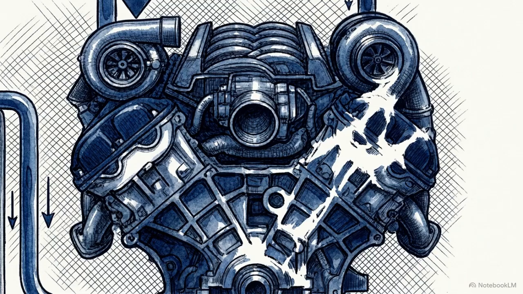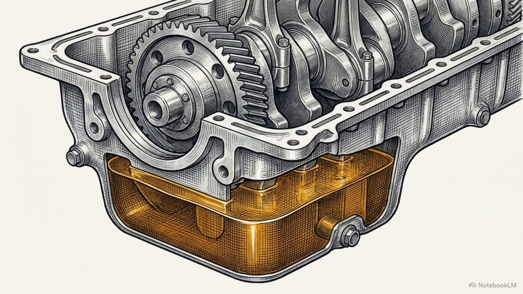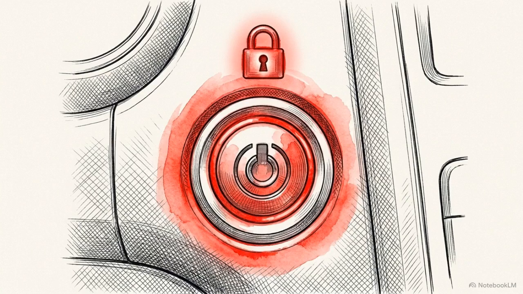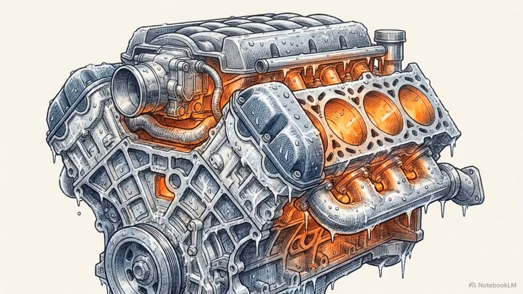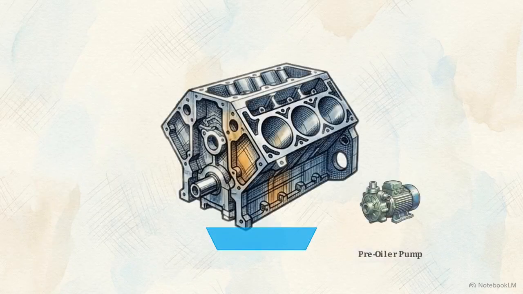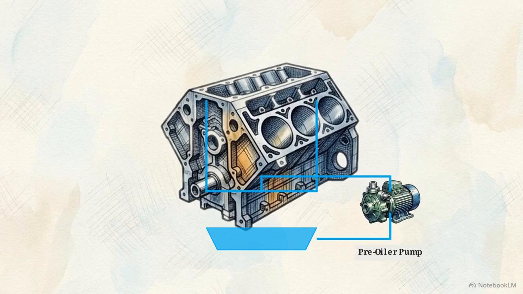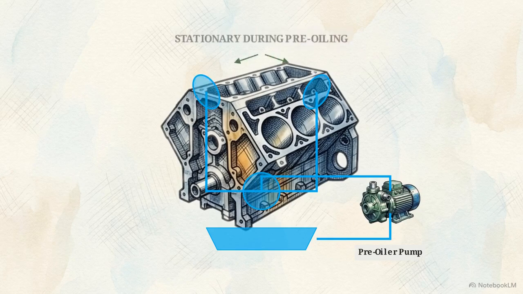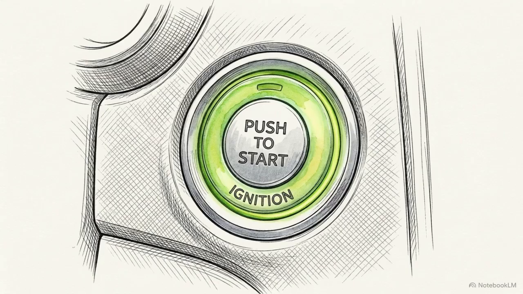The final vector is thermal variance. Nearly 80% of mechanical wear is concentrated during the first few seconds of a cold start. Overnight, oil drains into the pan, leaving the engine to start with metal-on-metal contact. We prevent this wear by implementing a hardware interlock protocol that conditions the engine before ignition. First, an integrated block heater brings the aluminum and iron components to thermal equilibrium to ensure uniform expansion. Next, an electric pre-oiler pump forcefully pressurizes the lubrication galleries, coating the crankshaft and cam lobes before they rotate. The ignition remains locked out until the sensors confirm that the pre-oiler has reached target operating pressure.